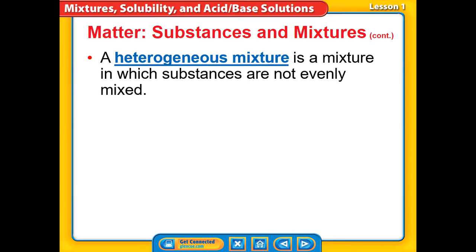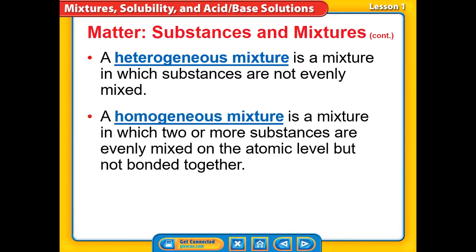Like when you look at a dish of salad, or a mixture of sand and water, you can easily differentiate between the water and sand, or between the different components in the salad dish. So that is a heterogeneous mixture. Each component is clearly observed. While a homogeneous mixture is the opposite. The word homo means similar: the mixture has one appearance, one outfit. So it's hard to know its components. You cannot distinguish its components.